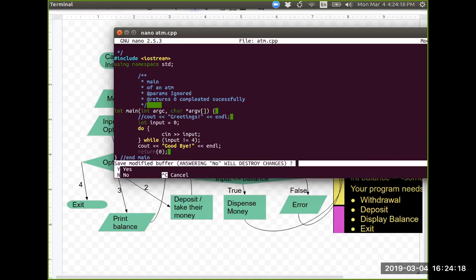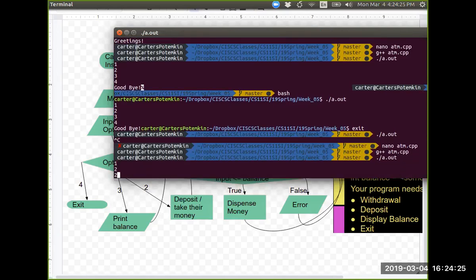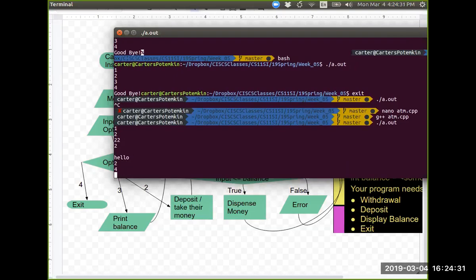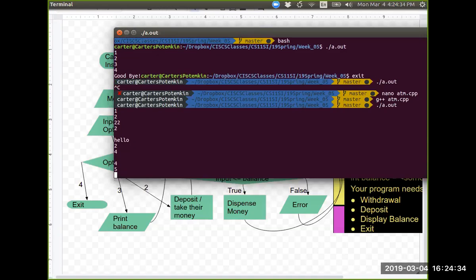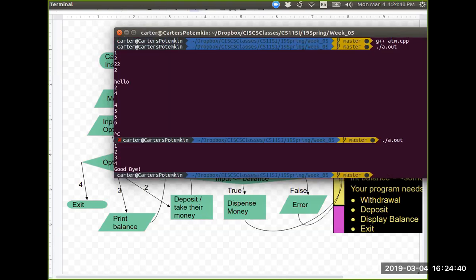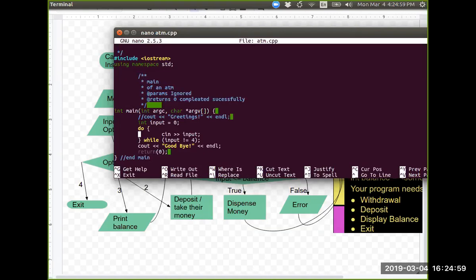Okay, great. So let's just rerun it. So 1, 2, 2, 2, hello, 2, 4. And notice that hello messed us up because now we actually can't escape. 1, 2, 3, 4. Right. So when the user gives a bad input, it's going to mess you up a little bit. So just be aware of that. We'll learn later how to ignore that or how to throw an error. Okay, cool. So we've got our do while loop, takes an input, and it keeps going.